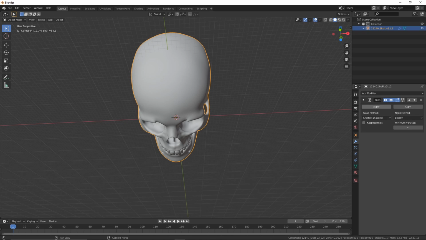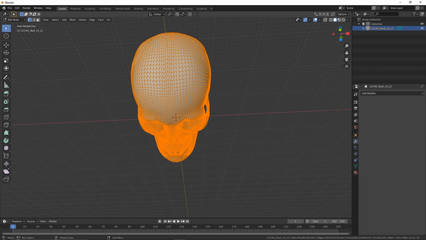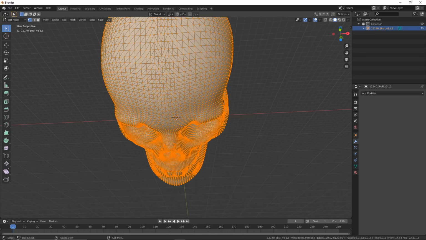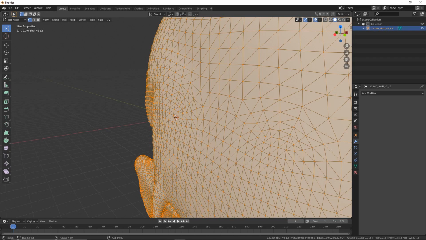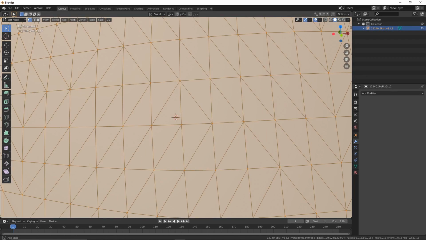It works fine for these purposes, but feel free to play and explore. I'm just going to hit apply here, and now if we switch back to edit mode, again by just hitting tab, we'll see that now each of these little shapes here is a triangle.